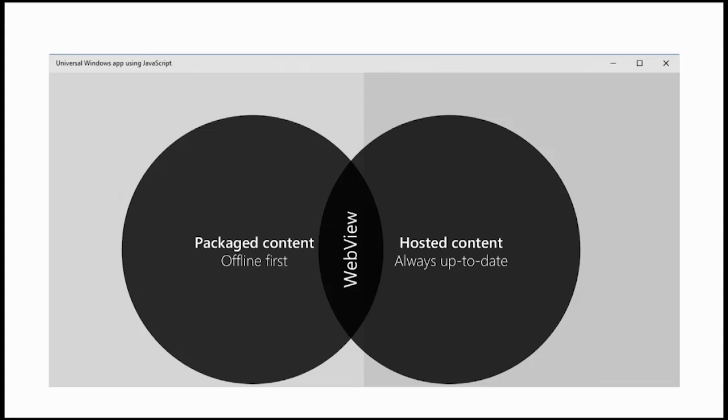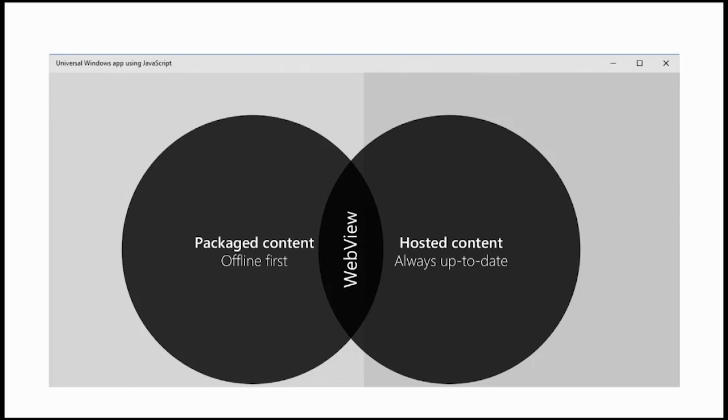And then a third option, which I didn't really mention here, is that you can create pretty much a native application and host a browser control inside of your application. So you can combine packaged content as well as hosted content.